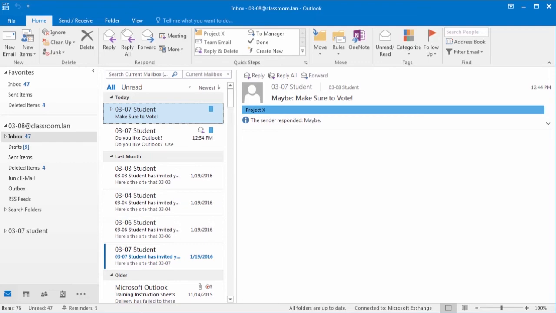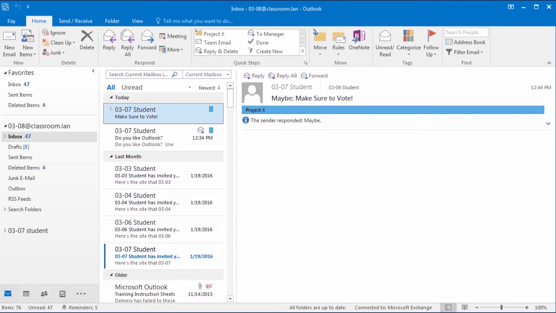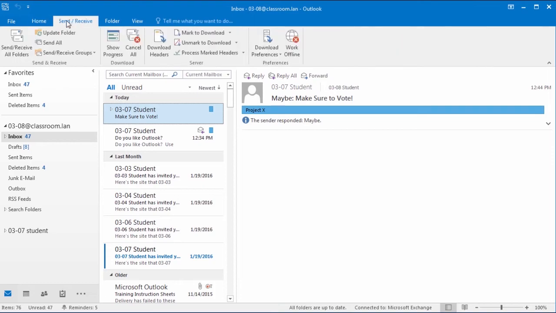If for some reason you need to work offline, it's very simple to set those options within Outlook 2016. This will make all of the current content available to you whether or not you're connected to the server, and it will not send or receive new emails until you reconnect. From the Send Receive tab at the top, we have a Work Offline button. If I select Work Offline, it'll give me a status along my status bar saying that I'm working offline. Again, making any new emails unavailable until I reconnect. To reconnect, simply select the Work Offline button again, and now it will reconnect to the Exchange server.